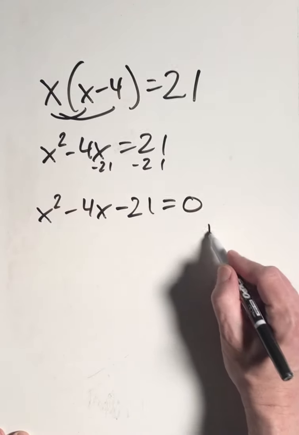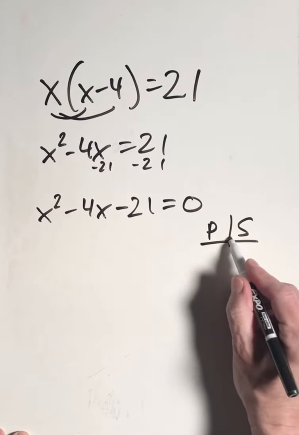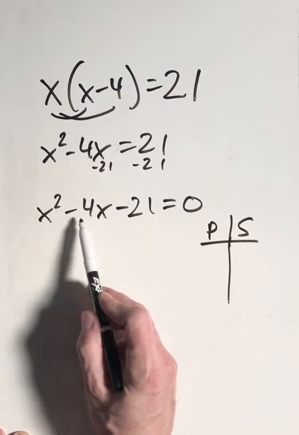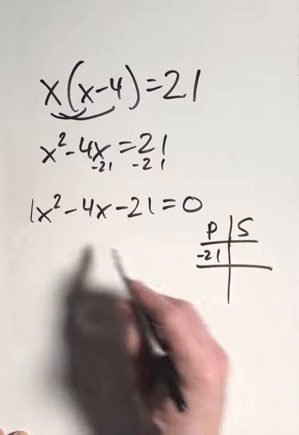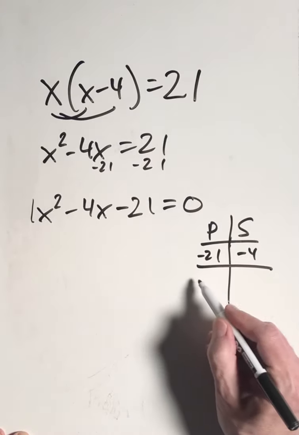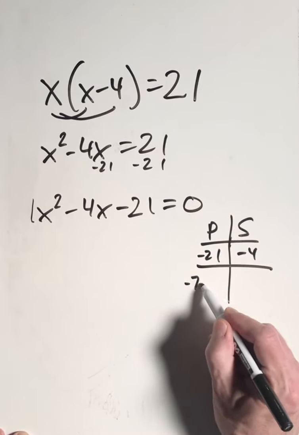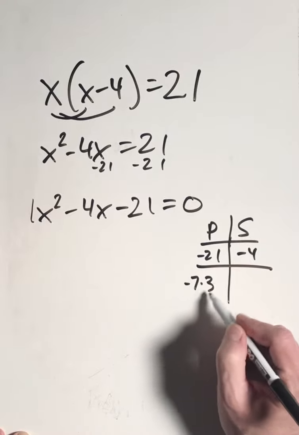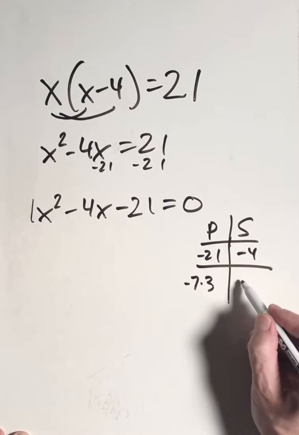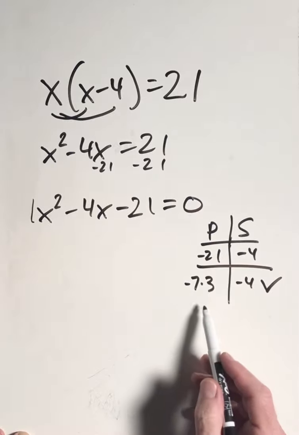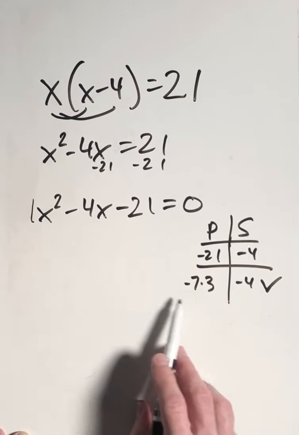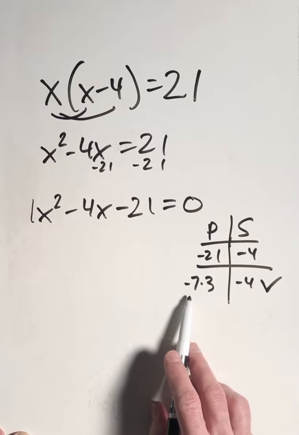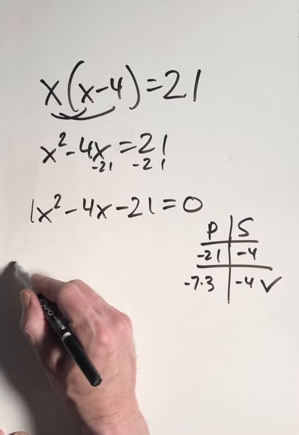So we're looking for two numbers that multiply to 1 times negative 21 and have a sum of negative 4. Well, if I look at negative 7 times positive 3, they multiply to negative 21 and they add to negative 4, so I know that those are the two middle terms. When my coefficient is 1 here, I know that these are the two identities of the factor. But we'll go through the grouping.